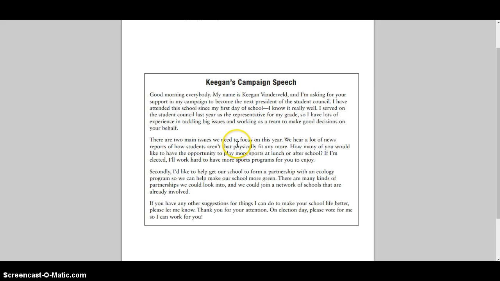There are two main issues we need to focus on this year. We hear a lot of news reports of how students aren't that physically fit anymore. How many of you would like to have the opportunity to play more sports at lunch or after school? If I'm elected, I'll work hard to have more sports programs for you to enjoy. Secondly, I'd like to help get our school to form a partnership with an ecology program so we can help make our school program more green.